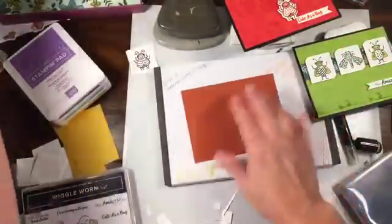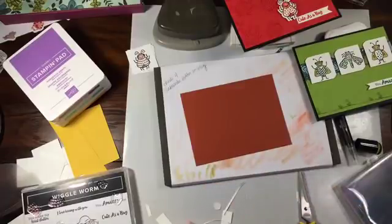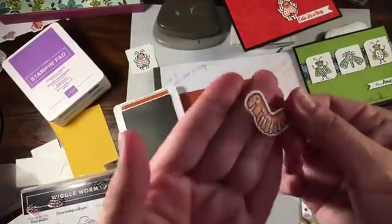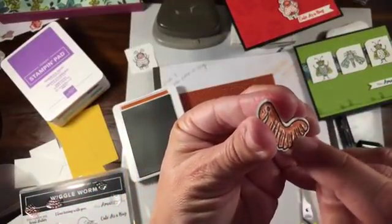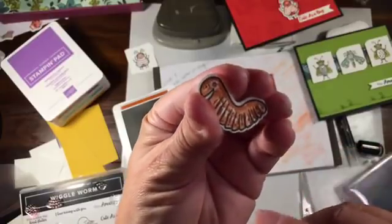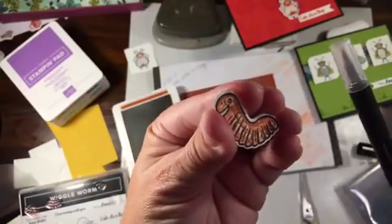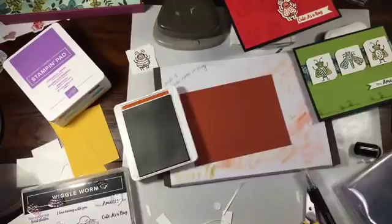And I did this with Cajun Craze because I thought that really coordinated well with the worm. Here's a matter of fact. This one is for something different, so I'm going to stamp this again. But this is the worm stamped in black, and then I did the markings. I stamped it directly with Cajun Craze, and then I used my blender pen to fill in the color. So we'll do that same thing again.